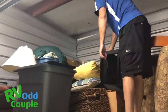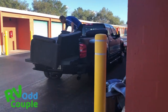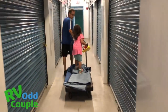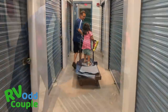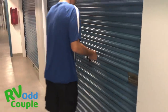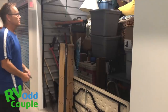It was the first time we had actually visited our 10-by-10 storage unit, where we had placed the contents we thought we really needed when we left a year ago. We look at it a lot differently now. We paid $1,100 for the year to keep contents we thought we needed. Going to that storage facility and opening that door and looking at what we thought we needed was kind of funny.